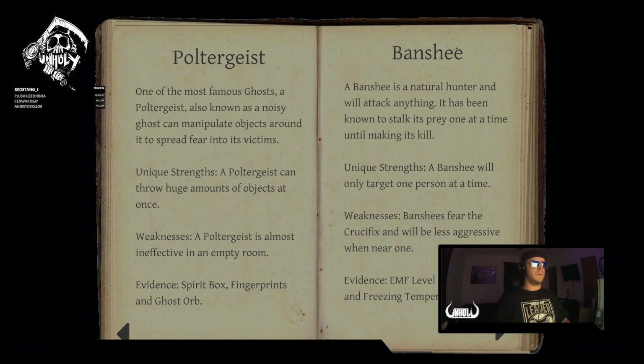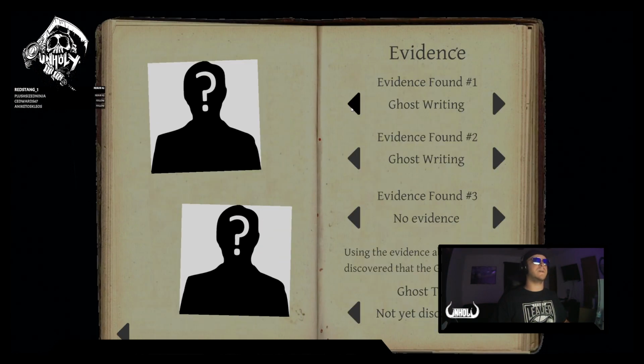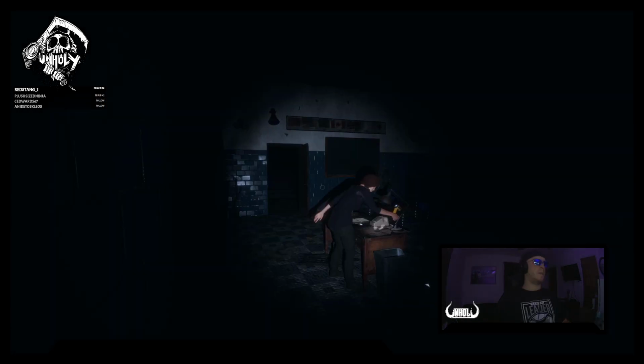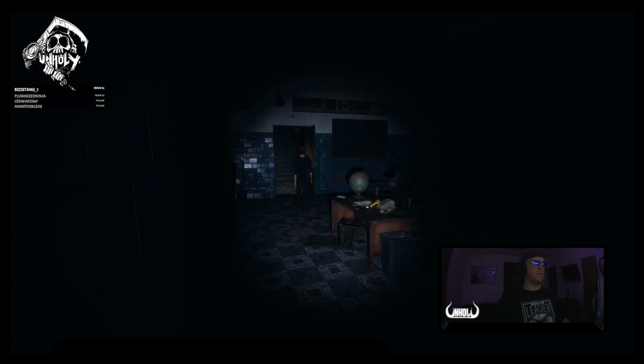We do not have freezing, so not Shade or Revenant. I could have sworn you said it was minus 4 in there. I think it says 4. No, it was 4. Okay, Revenant, Shade, Oni. We did all the other optional objectives. Has to talk to you. We see an orb or fingerprints. Did we move the cameras up in this? Probably not. Hold up.